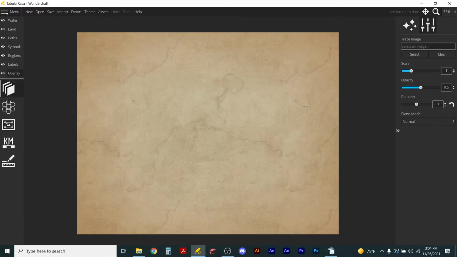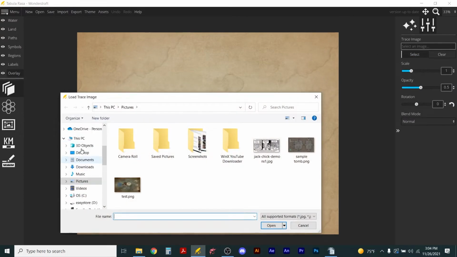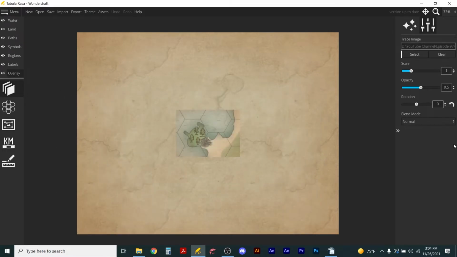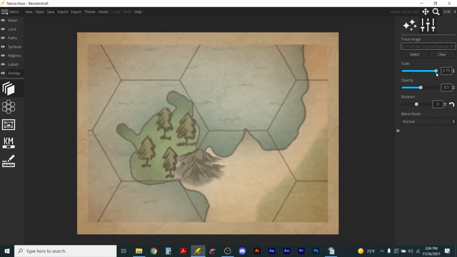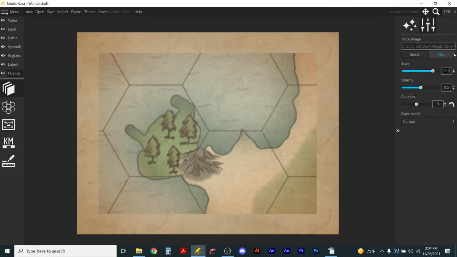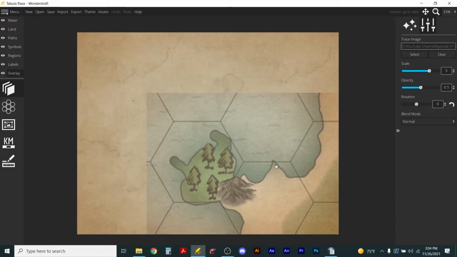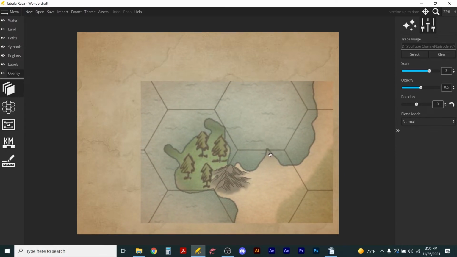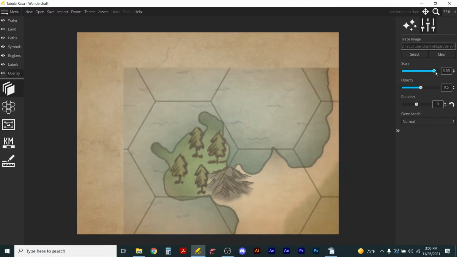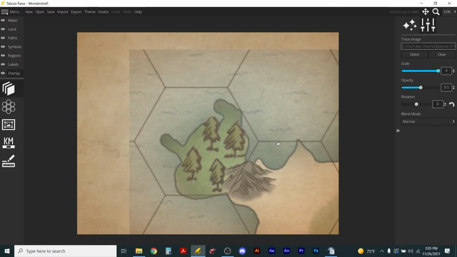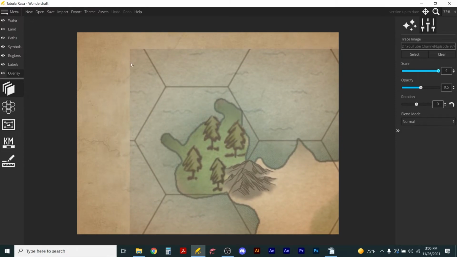So now I'm going to bring in my overlay, which is going to be my detail map. And there it is. I'm going to scale that up. How big do I want that? 3 times. I'm going to move this over to the corner. It's still centered. And actually, I wonder if I can get this. Let me just see, 4 times. Is that going to be too big? Let's put it like there. Because what I need is I need information over here for my legend. I'm just going to try this at 4, see if this works. A little bit of a test here.